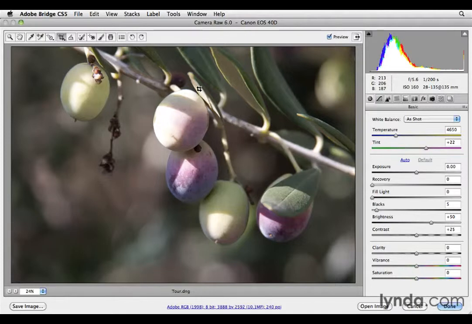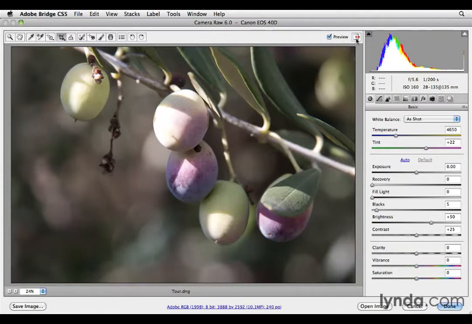One of the first things I do when I open up Camera Raw for the first time is I switch it into full screen mode, because I find it confusing, especially for new users. This menu that you see at the top of your screen here, that's not the Camera Raw menu. That's the menu for Adobe Bridge. Camera Raw itself doesn't actually have any file menus. So I like to hide that by putting Camera Raw in full screen mode.